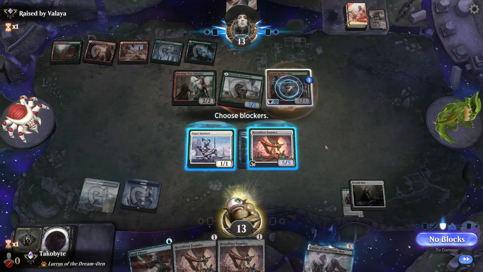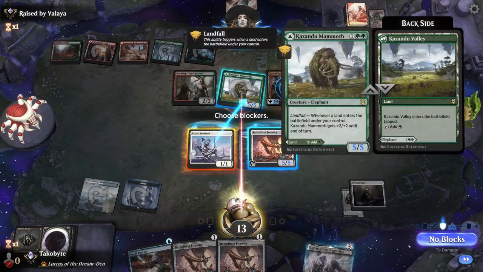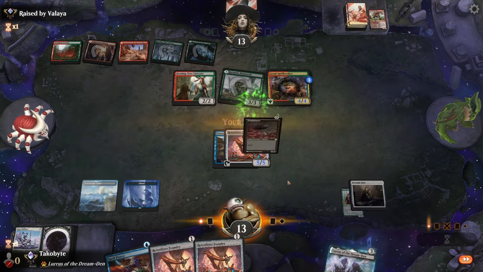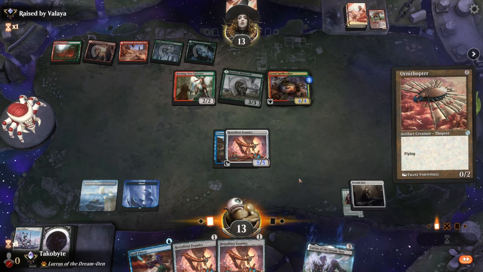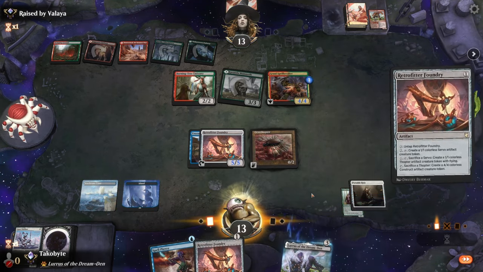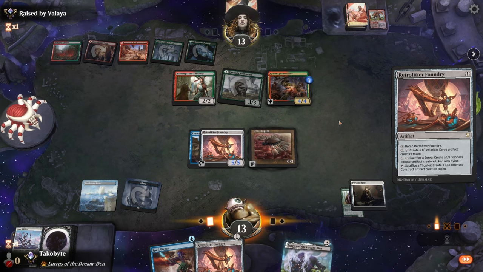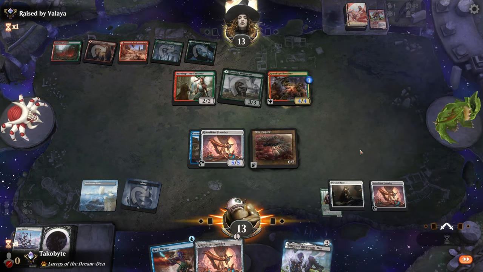I think we have to take this damage. Do I block? I think I just block this, honestly. I don't want to take 5 damage here. That's really funny. So we get another 4/4. That's really nice. Looks like they have another... oh, I just did it backwards. I have to play the retrofitter first. But actually, it might work out if they bolt us here.